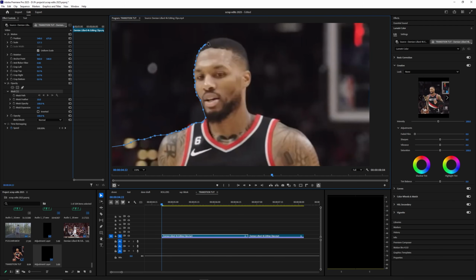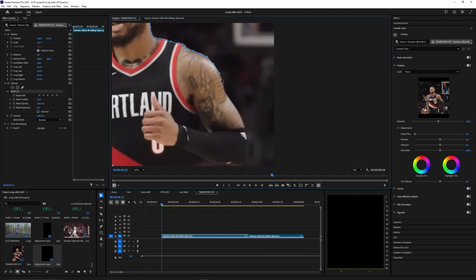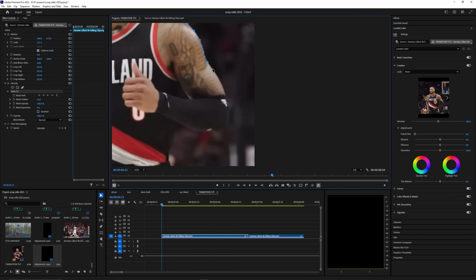If you've ever used a mask inside of Premiere Pro, you'd know it's honestly like terrible. I don't know why they haven't really like updated it. Like compared to the masking and rotor brushing you get in After Effects, like this just does not compare at all. So honestly, if you have After Effects, it might be smart just to rotoscope him out or mask inside of After Effects and then bring it back into Premiere Pro.